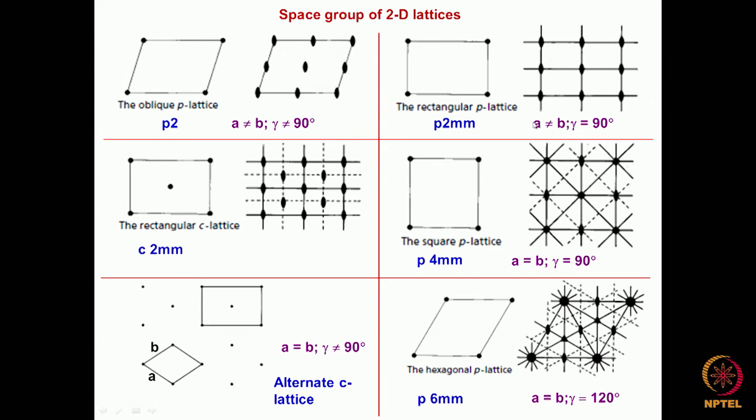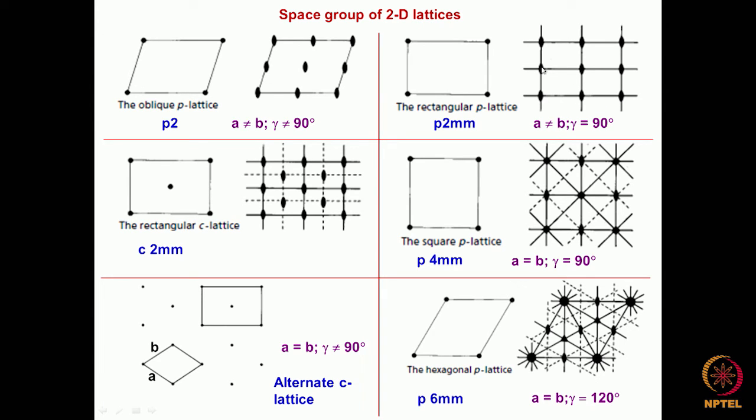Like in this particular case of a rectangular lattice, here we can see that only a twofold rotation axis is present on all the lattice points. Now the presence of them has generated 3 more positions where a twofold rotation axis is present. In addition, lying on the x-axis as well as the y-axis, we have mirror planes. Similarly, halfway between these, in this direction as well as in this direction, we again have mirrors. If you look very carefully, by putting motifs or looking at the symmetry around each of the lattice points, we can see that at other points also different types of symmetries are generated.